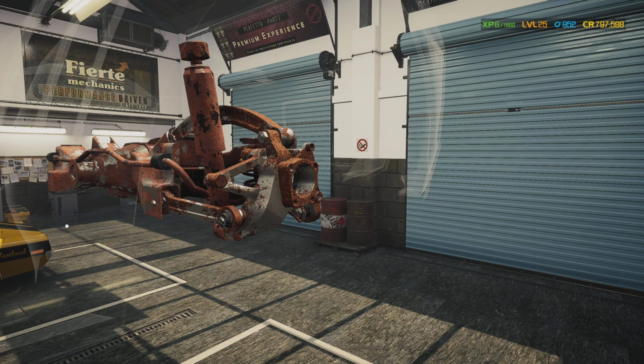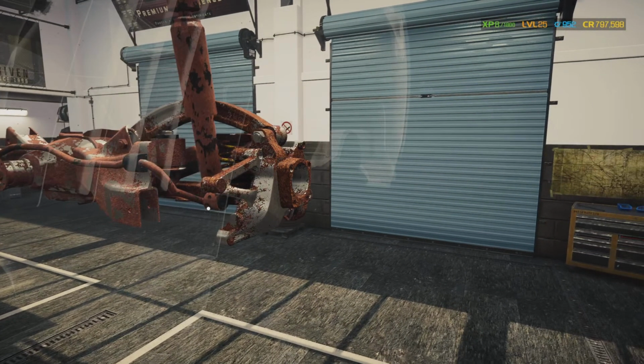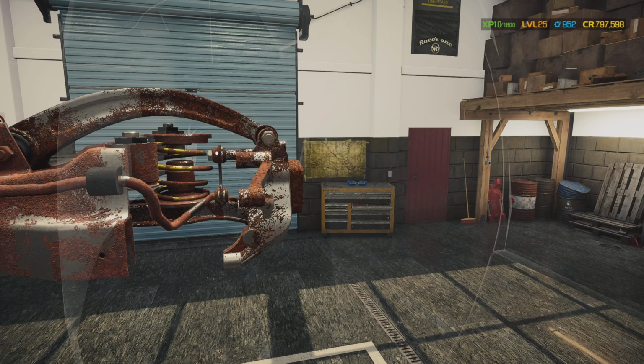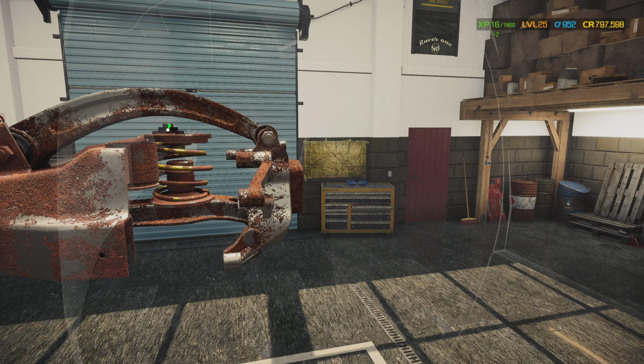Pitter patter, pitter patter. Now let's get the lower front arm out. Beautiful. Now we're going to take that shock out. Let's get this rear sway bar end link out. Let's get the sway bar end link, or rear sway bar B out. Let's get rid of these bushings, the bigger bushings. That one too, the bigger bushing.